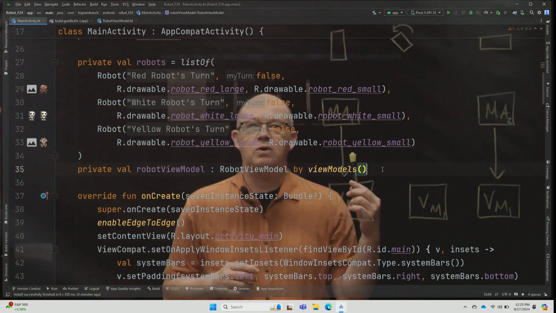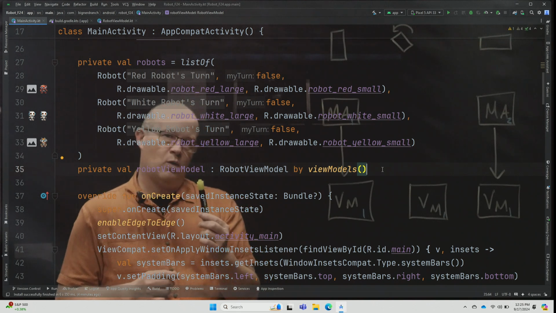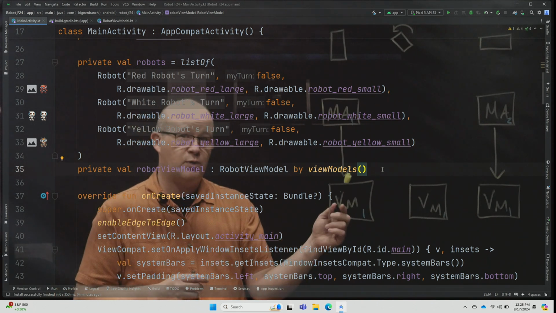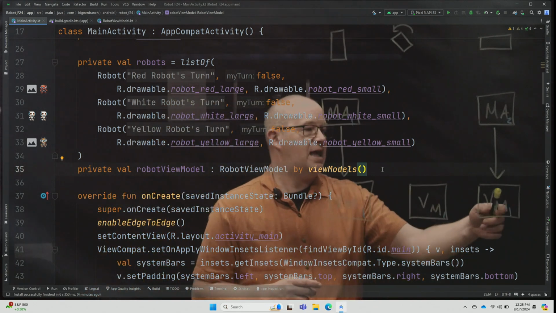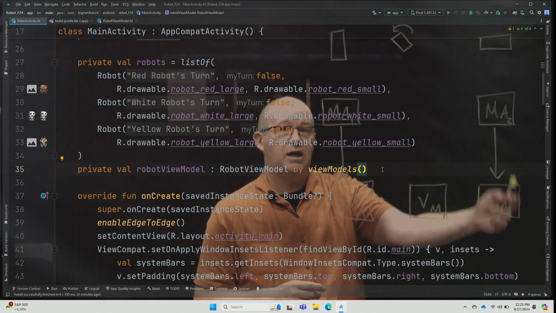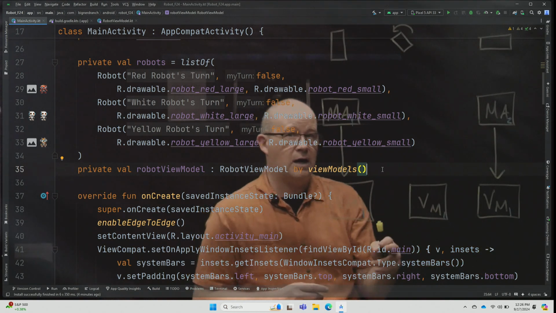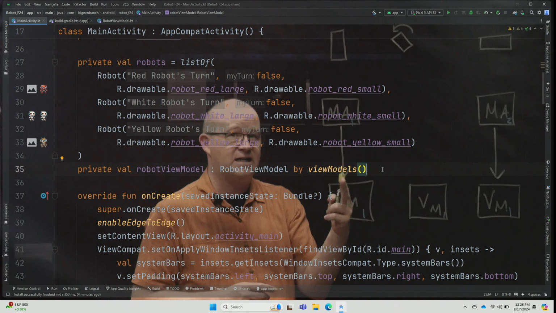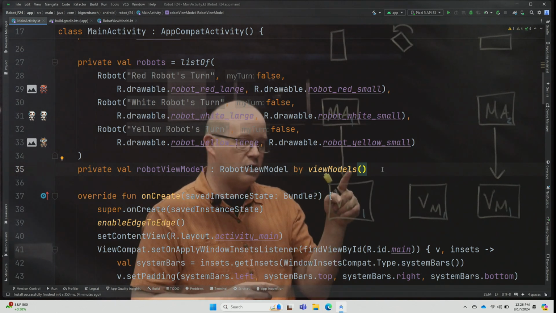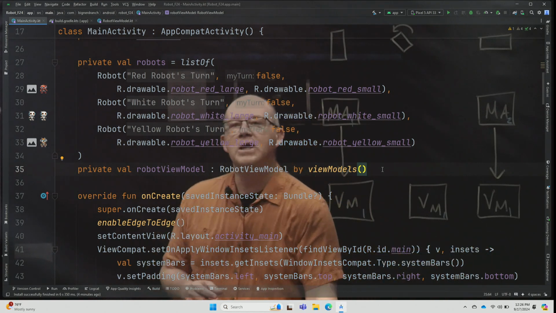Now, so if we use the line that comes by default, it says equals ViewModelProvider, what's going to happen is that this will be a view model 2 over here. It will create a new one whenever this gets created. But the ViewModelProvider makes sure that that doesn't happen. Delegated by the authority of ViewModelProvider behind the scene, it's making sure that we keep the same view model. All right, that's it.